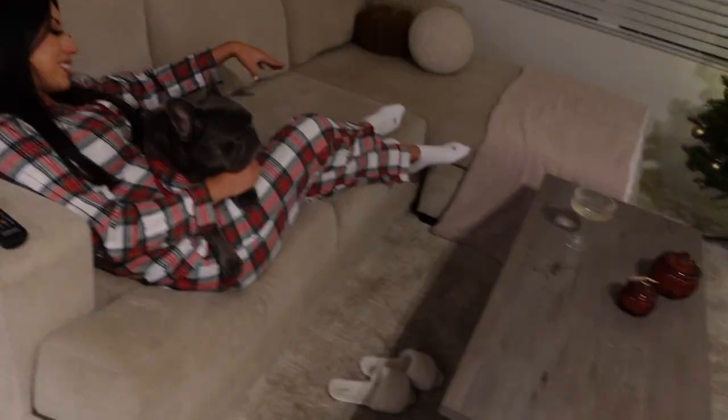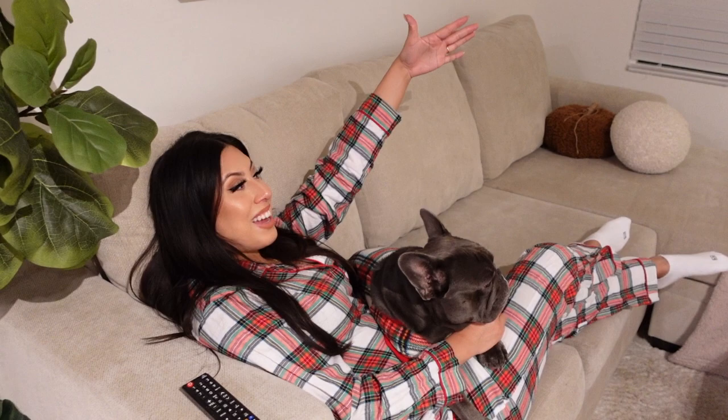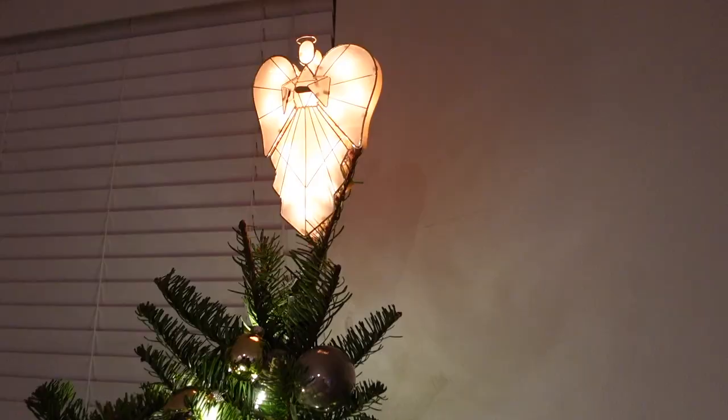My baby over there is tired. I'm exhausted, you guys. It is past our bedtime — it's like 11 o'clock, and Calvin and I's bedtime is normally like 9, 10 at the latest. I am hanging on by a thread. But our tree is done. We did it! That is our beautiful tree. We have the angel as the tree topper and we also put this nice little ornament — it's an R for Rogers.